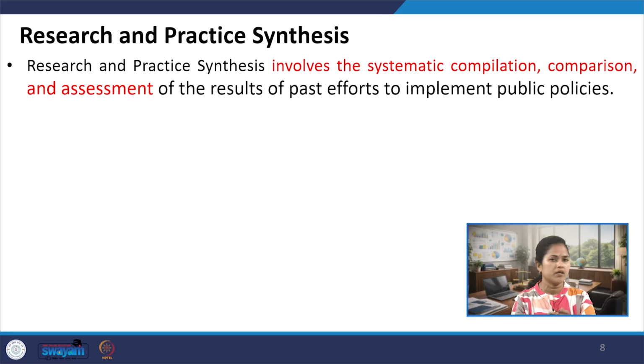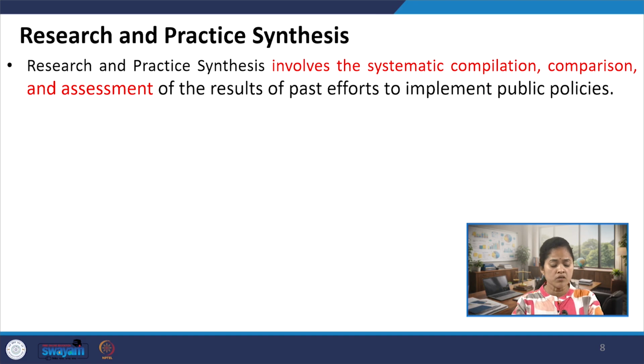Okay, so in a sense you can say that this research and practice synthesis is a core policy monitoring approach that integrates multiple empirical studies and evaluations and also the practitioners' knowledge which were not available before, but right now through this research and practice synthesis we try to pull or collect all these in order to monitor the policy inputs and processes as well.